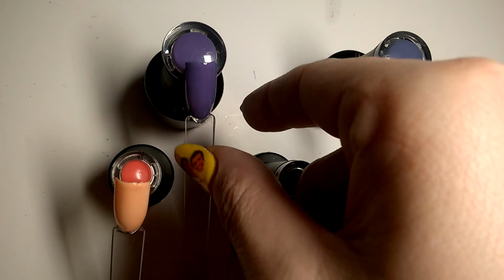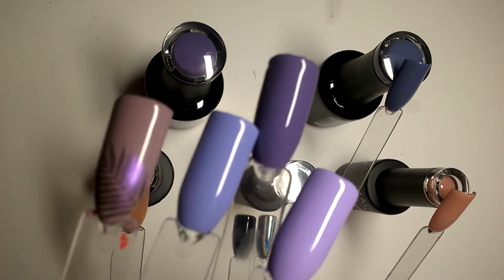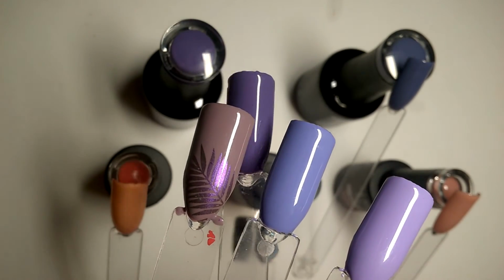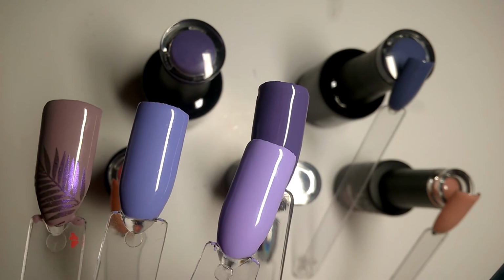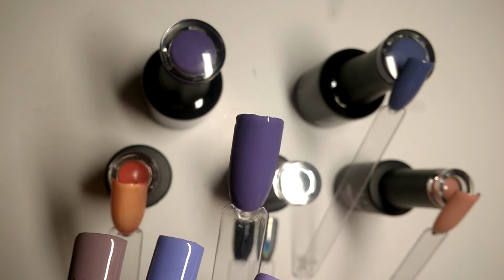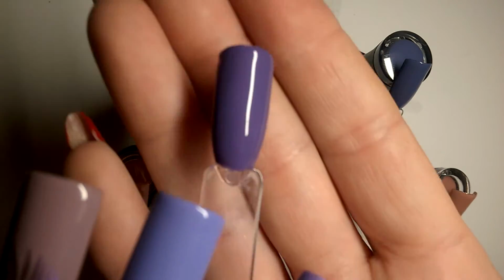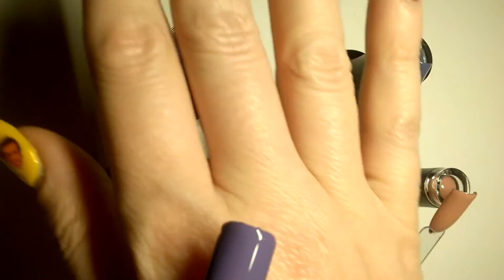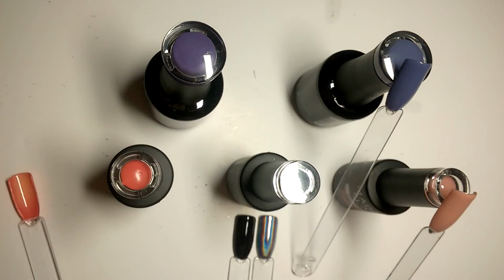So this one here, we have got Hey Honey, and how does it compare to other Madam Glam colours? Well, there you can see it. That's Twilight Lilac. This one is Kind of Wonderful, and this one is Light Lilac. So you can see there's quite a difference, and in fact it's different to any other purple that I've got by Madam Glam, and how it compares to skin tone. Nice dirty hands, yay. It's a really nice colour.